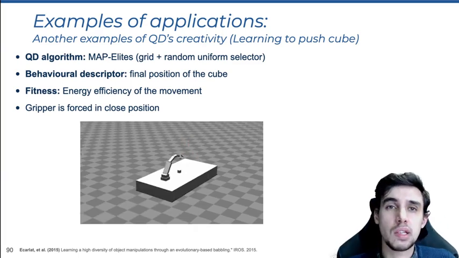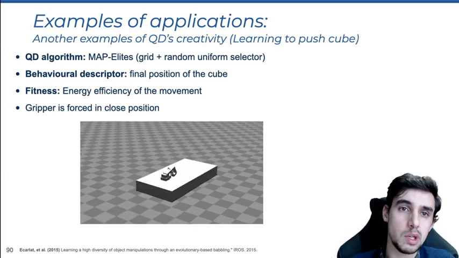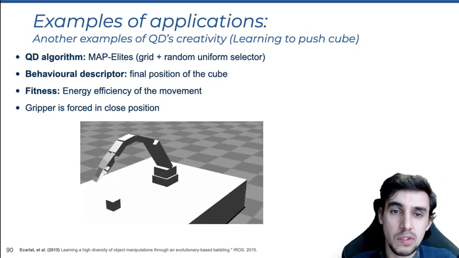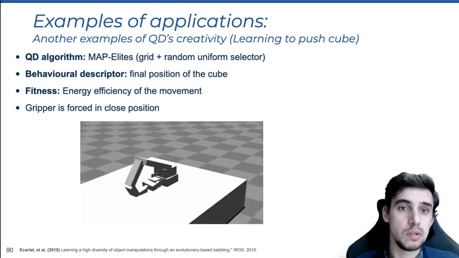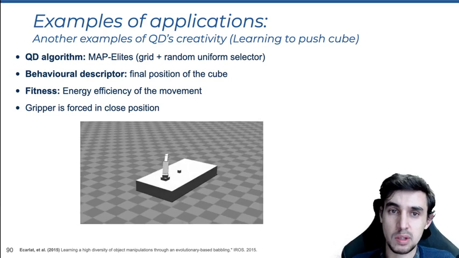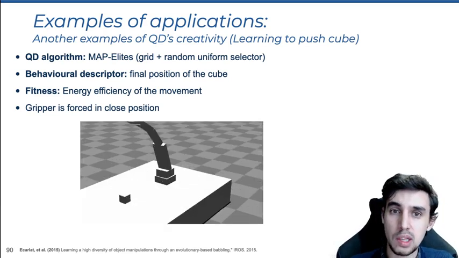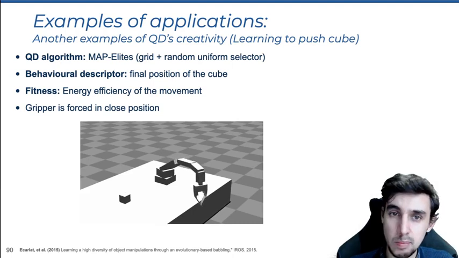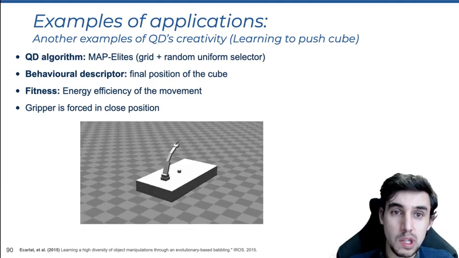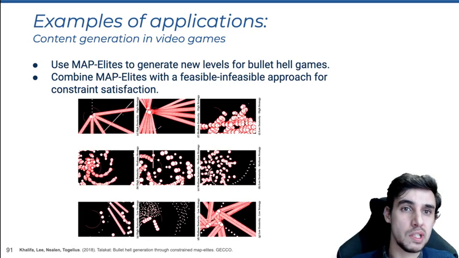We did not expect the algorithm to find it, so we thought that we would just have one layer of the grid, but actually the algorithm managed to surprise us and find this solution. And that's a very good example, a second good example of the creativity of MapElites, and multiple other approaches got quite interested in this creativity.